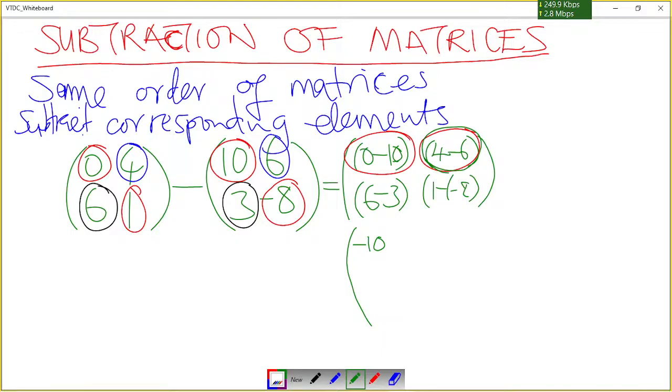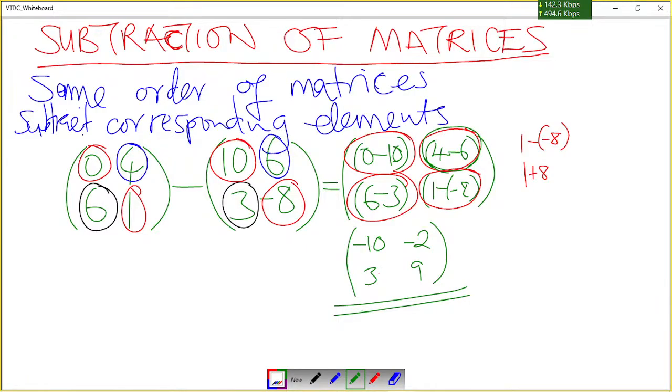The negatives are more than the positives, so 6 is bigger and we can put a negative sign in advance. Then we find the difference of 6 and 4 without considering the sign. 6 minus 4 will give us 2, so our answer will be -2. Then we come down here, 6 minus 3. 6 minus 3 will give us 3.